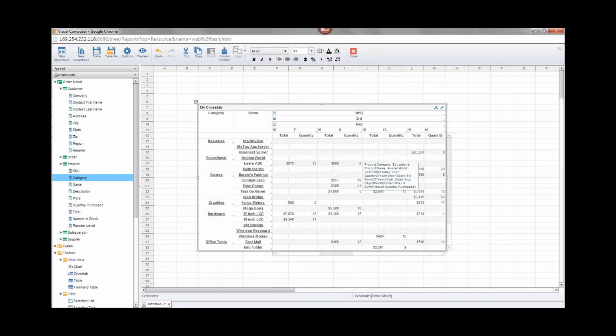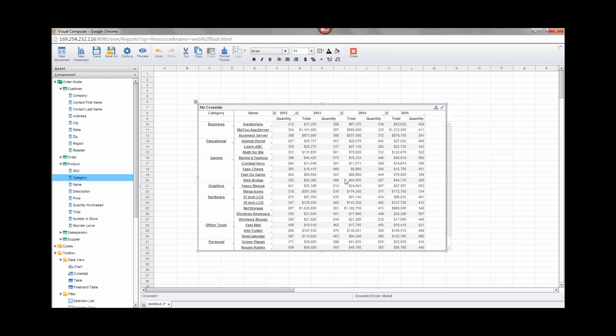Now what if you wanted to prevent a user from drilling down that far? Let's say you wanted a user to be able to view the aggregates at the year level and to view the aggregates at the month level, but at no other level. So what would you do in that case? Well, you could explicitly define the hierarchy. All right, so let's back up out of this drill. I'm drilling all the way back up to the year level.